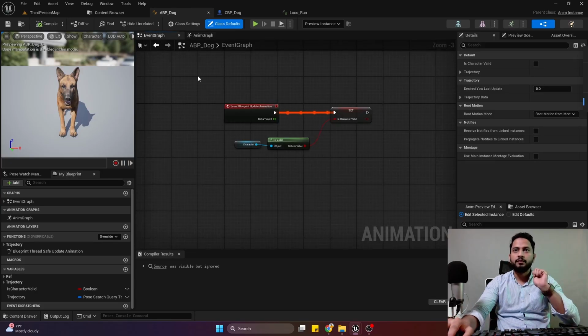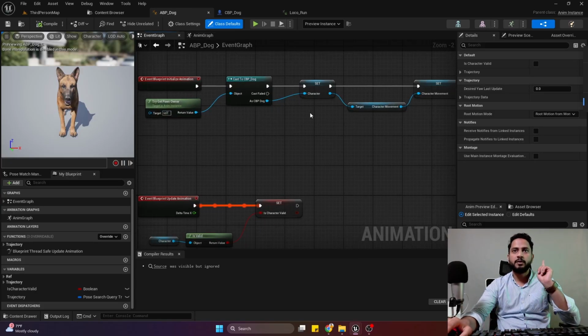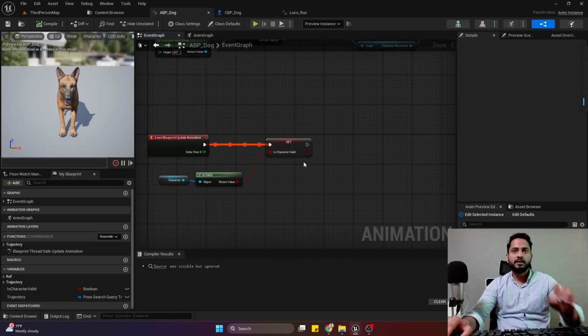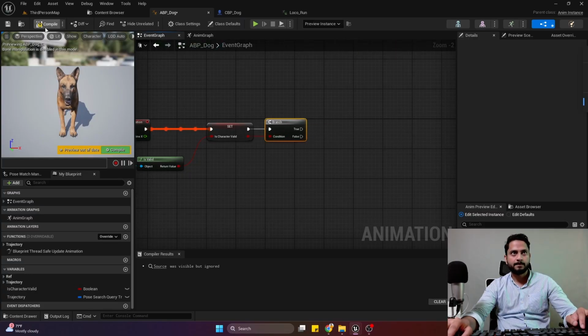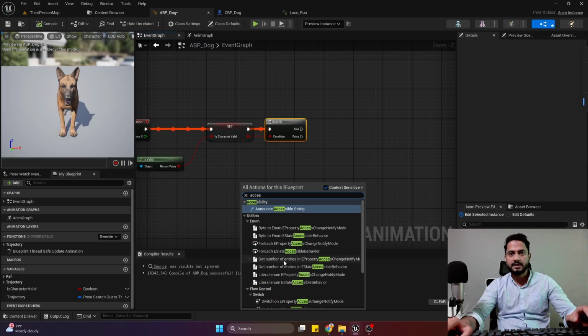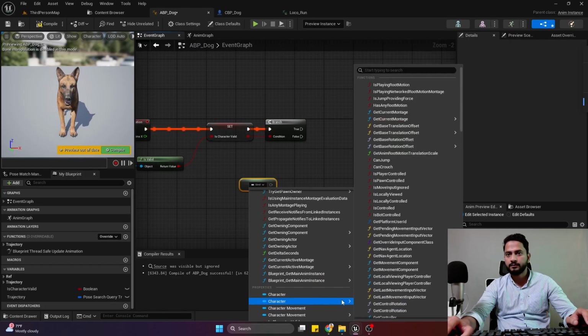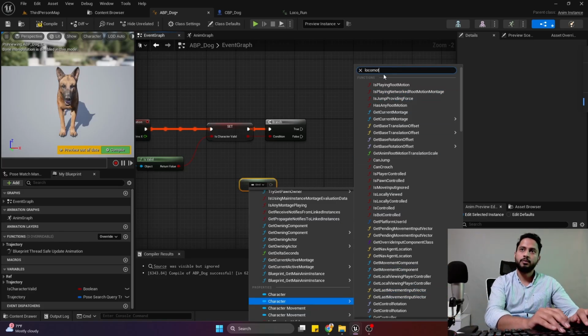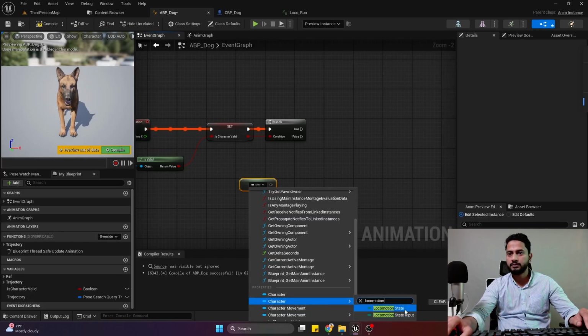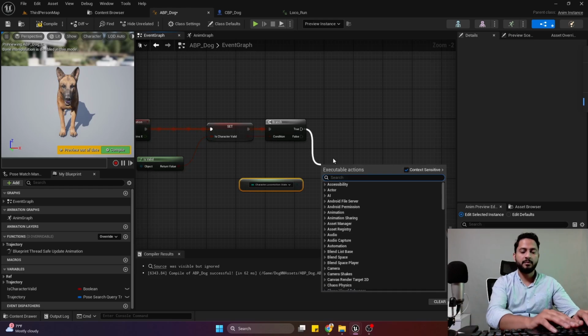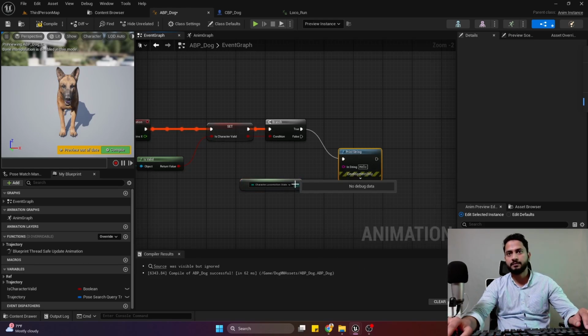Okay, so we already have created a reference to our character. So what we will do is, if our character is valid, we will use property access, and go to our character, find locomotion state, and we will print our locomotion state.